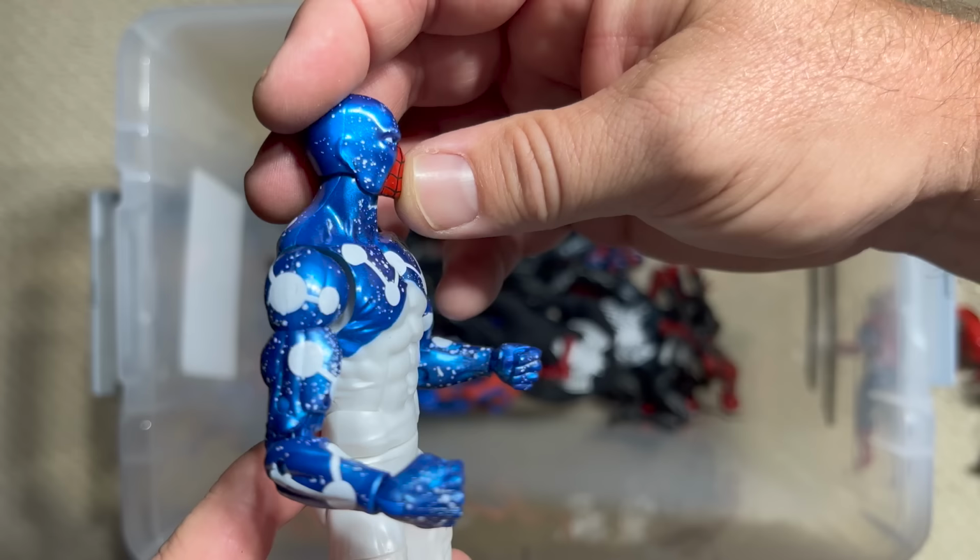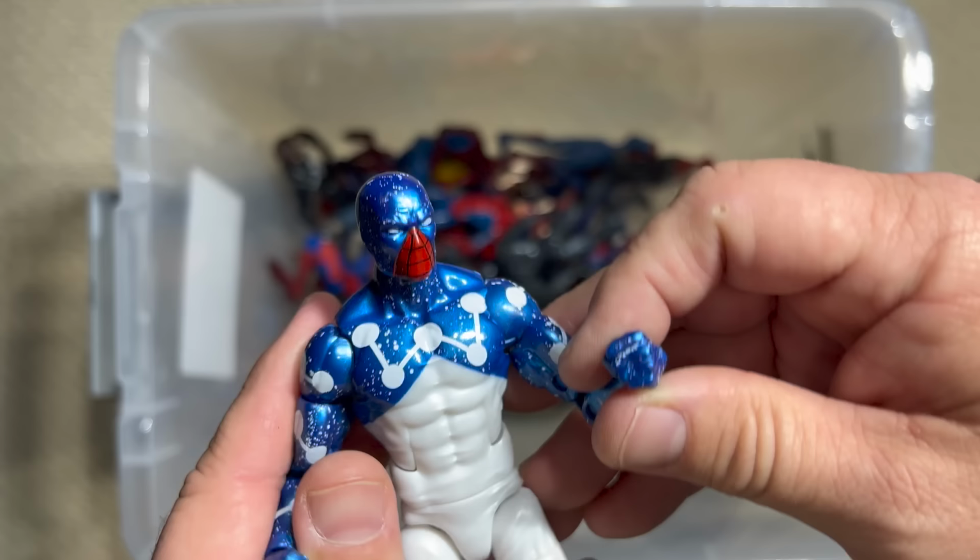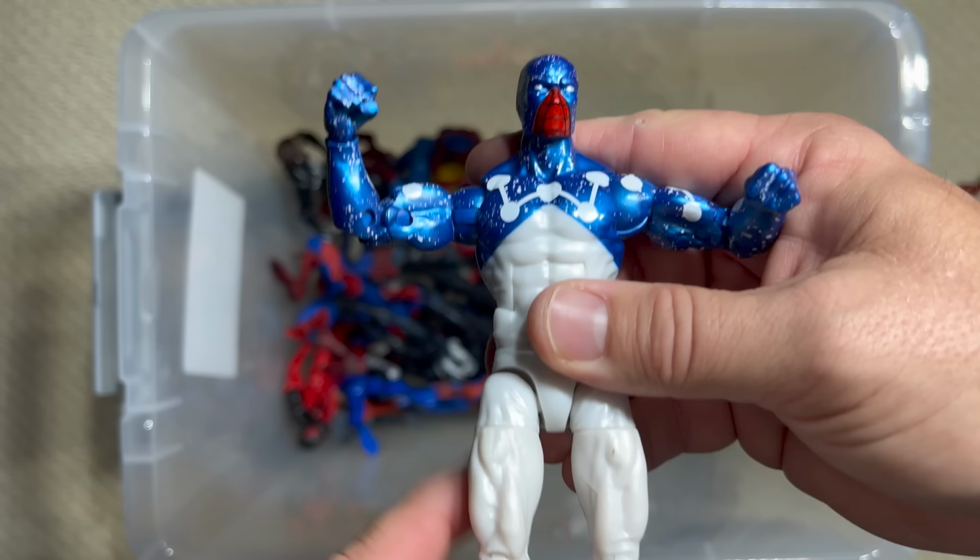He came with multiple different heads. So you could have a classic Captain Universe. You could have him with his mask off. And then, of course, you got the version where he assimilated the Spidey powers. So this was cool. This happened either right before or right after Spidey lost his powers. He became like this unbelievable cosmic entity.